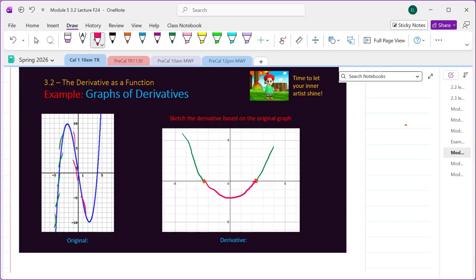Now, I don't know for sure that when x equals 0, my y value is negative 2. Maybe the y value is negative 5, like maybe that dip should be further down. But I know roughly that the shape of my derivative is going to be a parabola. My graph was increasing, so positive y values. It reached a tipping point, then decreasing, negative y values, and then reached the bottom of a hill and started increasing again, so positive y values again.